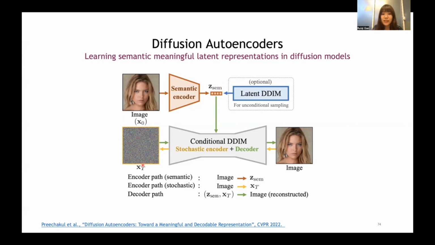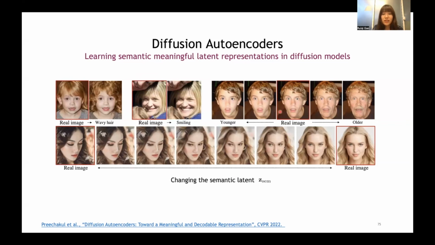And we also have this x_T, which is the inversion of this conditional DDIM sampler. And the hope is that it captures the low-level stochastic variations of the images. And if we want to do unconditional sampling from this model, optionally, we can learn another diffusion model in the latent space of the z_sem, very similar to the latent diffusion models we talked about in the last part, to support this unconditional generation task. And interestingly, they found that by assuming a low-dimensional semantic vector z, they are able to learn different semantic meanings for different dimensions of this latent vector z.